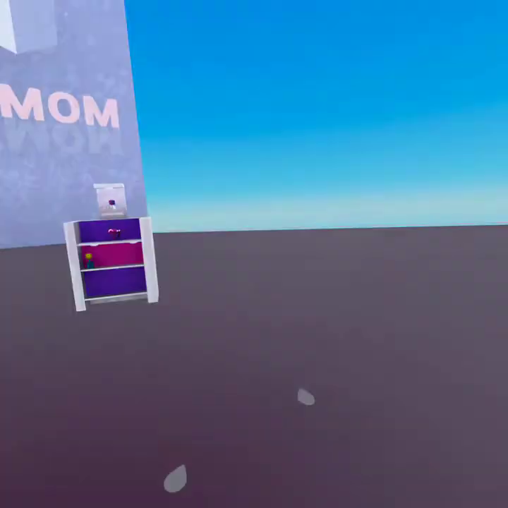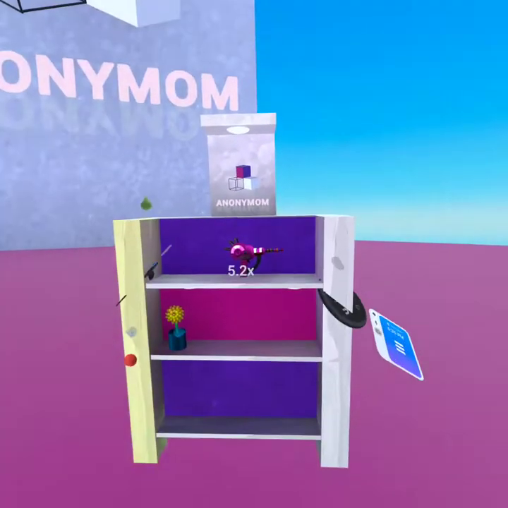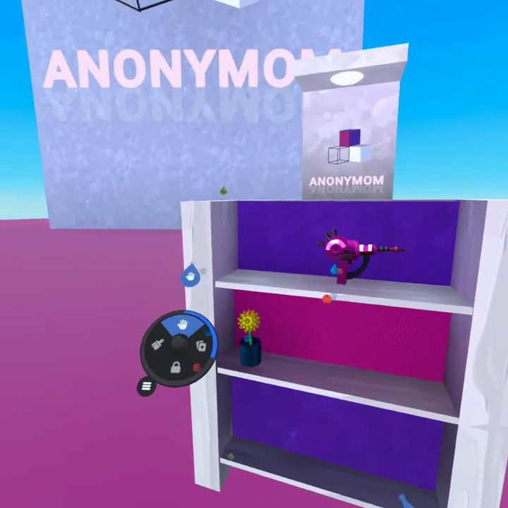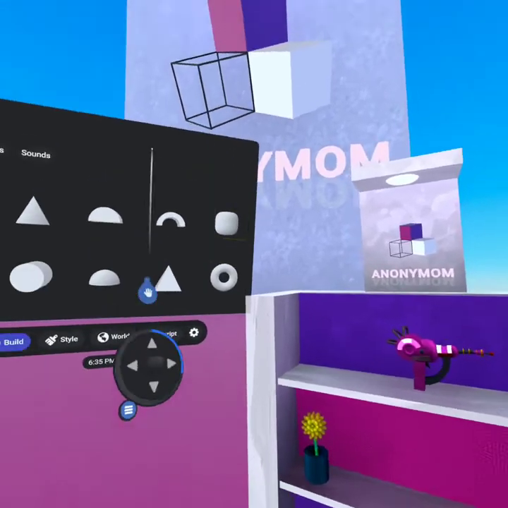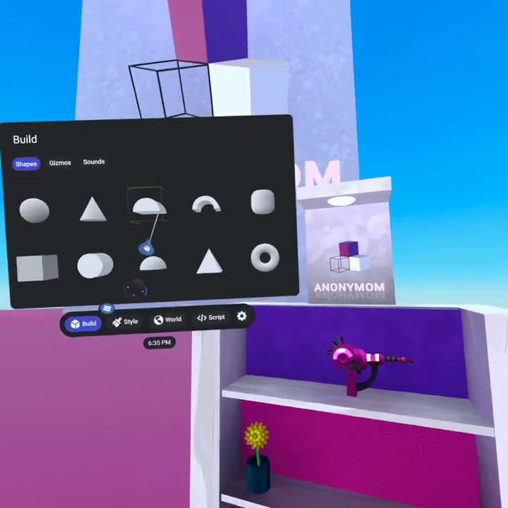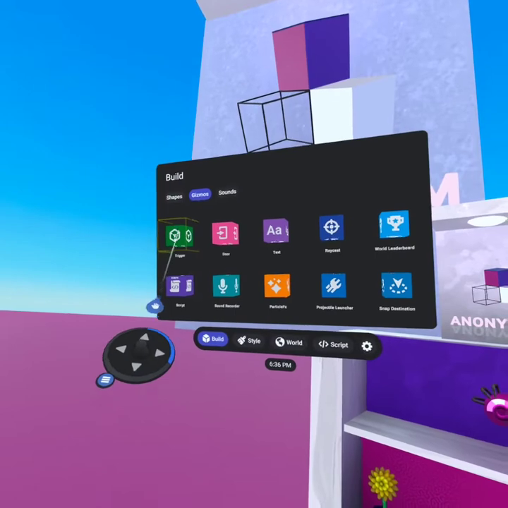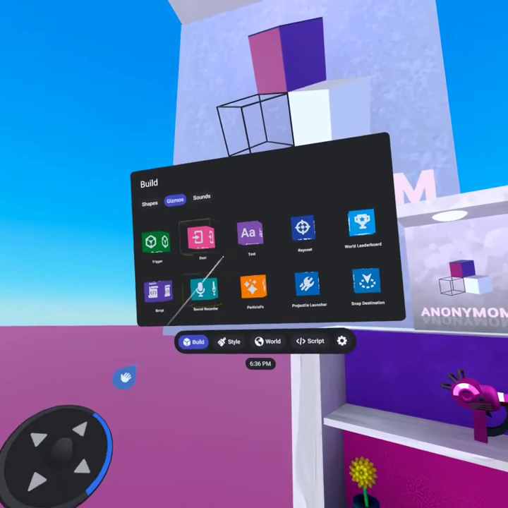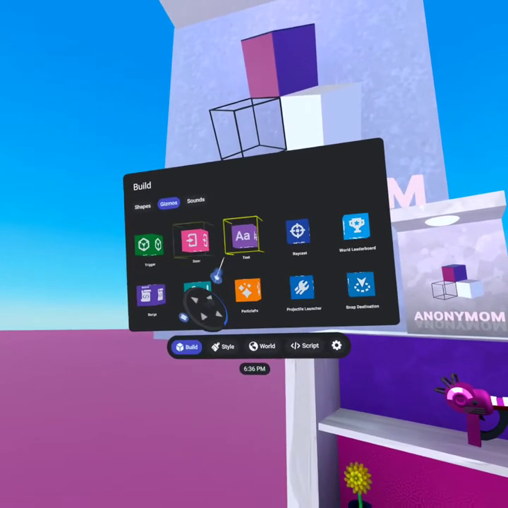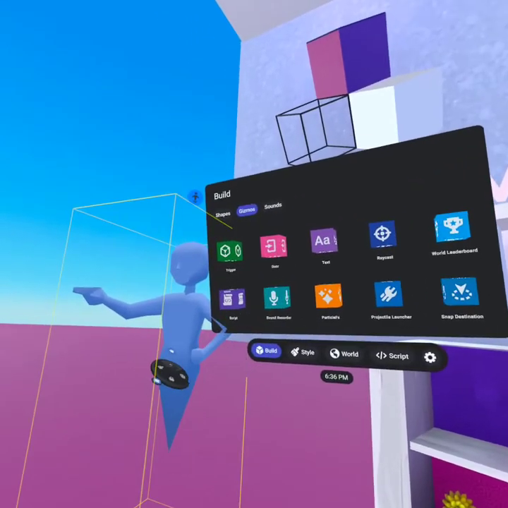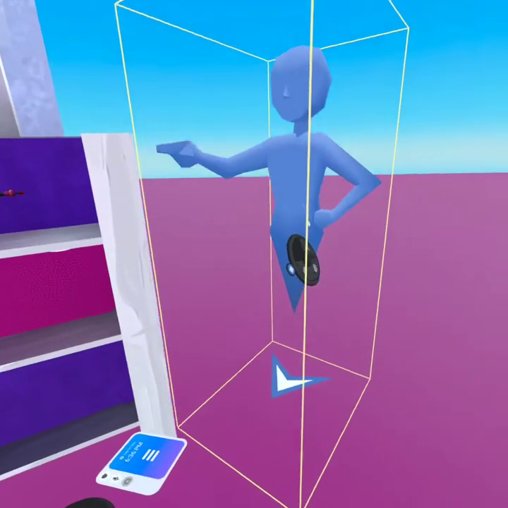So I'm going to just really start with pulling out all the objects that we need to make this work. First, well, we definitely need one of these. This is a spawn point.